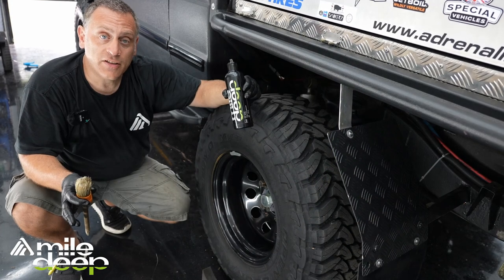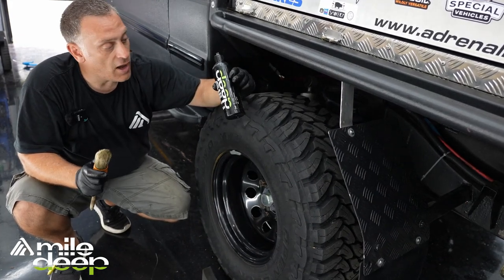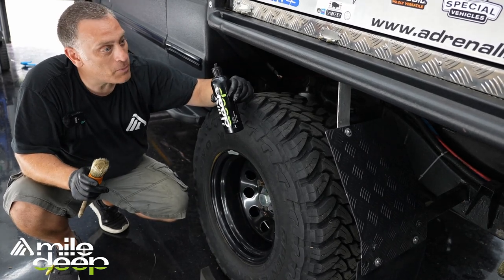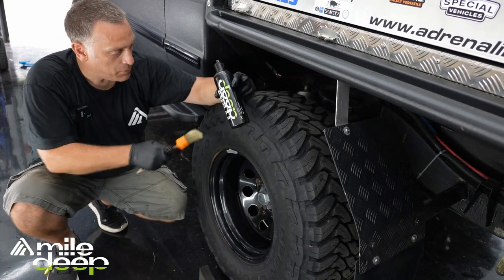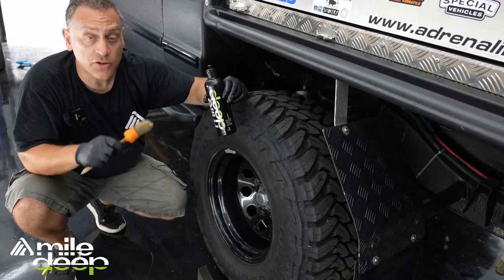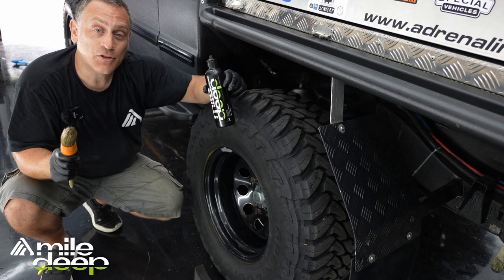So we're nearing the end of the detail on this one now, and it has been one tough challenge. We've put all our products to the absolute test, I think, this one, but it's looking pretty good now. Just left to do now, we're going to finish the tyres with some Mile Deep Black and a few bits of the trim, and then we are done, and we will bring you some shots of the finished article very shortly.